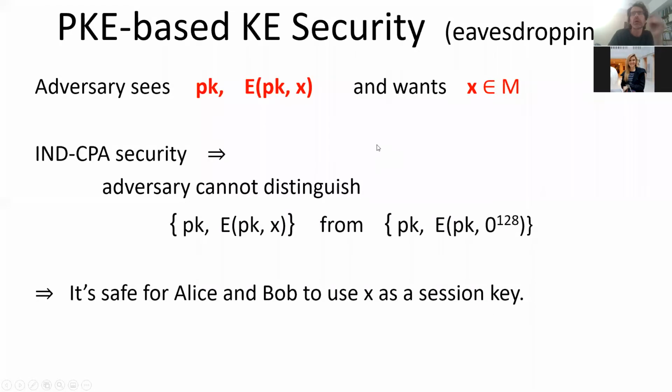Okay, I'm back. It was a bad title because this was not a Diffie-Hellman key exchange. Remember, we said that one thing that public key encryption immediately gives you is a key exchange. So Alice forms a public key and sends it to Bob. Bob chooses a session key X, and sends an encryption of the session key under her public key.